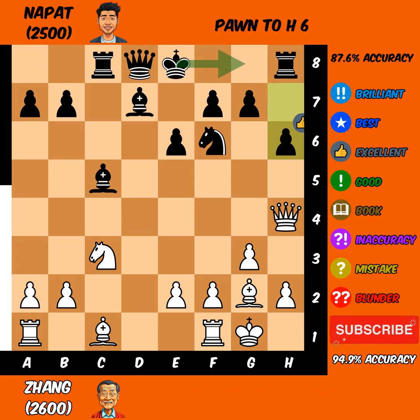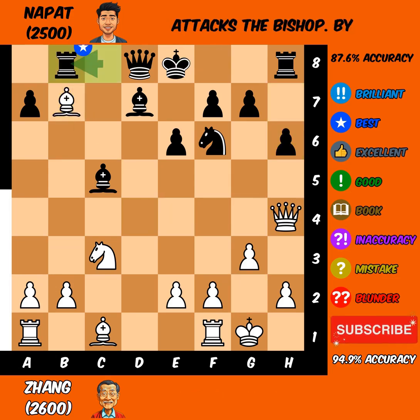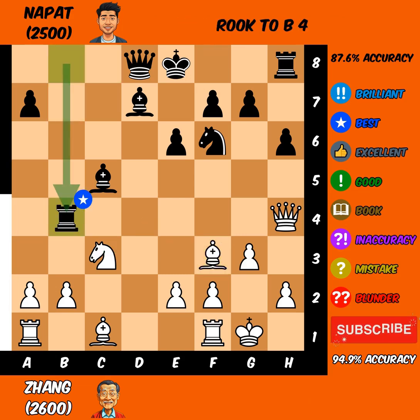Pawn to h6. Bishop captures on b7. Rook to b8 is best. This attacks the bishop. By placing the rook on an open file, it controls important columns. This move gains a tempo. Bishop to f3. Rook to b4.